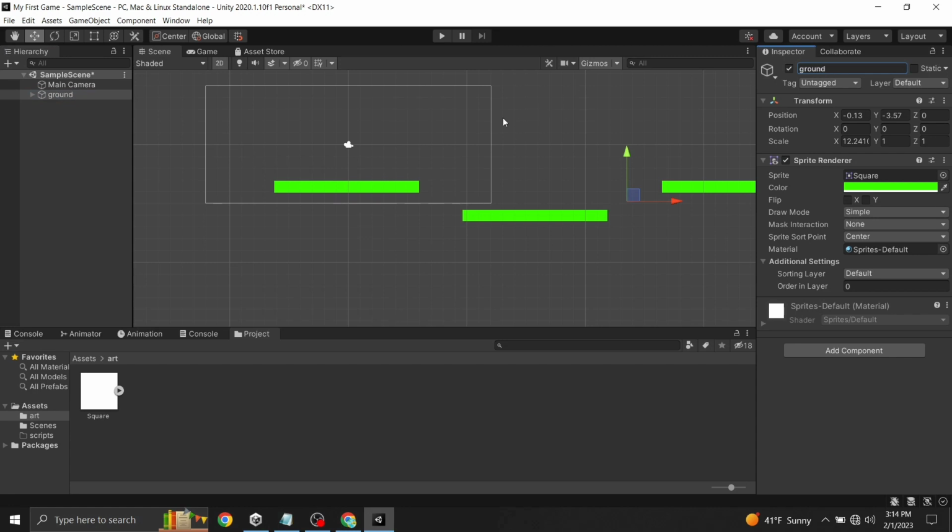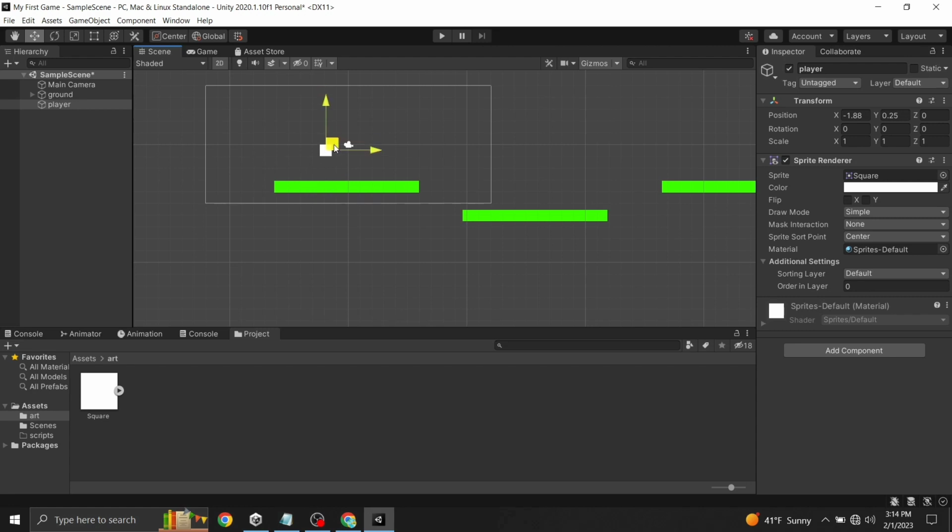Okay. Now I'm going to go ahead and import another square. So I'm going to go ahead and drag and drop in here. This is going to be our player. So I'm going to rename this player. Okay, enter. Awesome. Alright, so now we're going to need to add a couple things to these squares to make them a little more functional and add like some physics to them, okay?